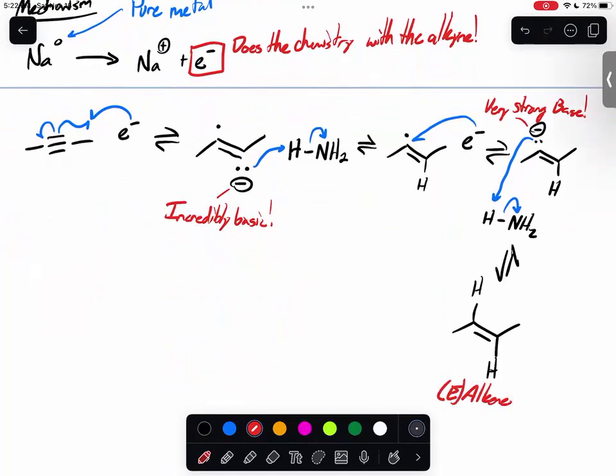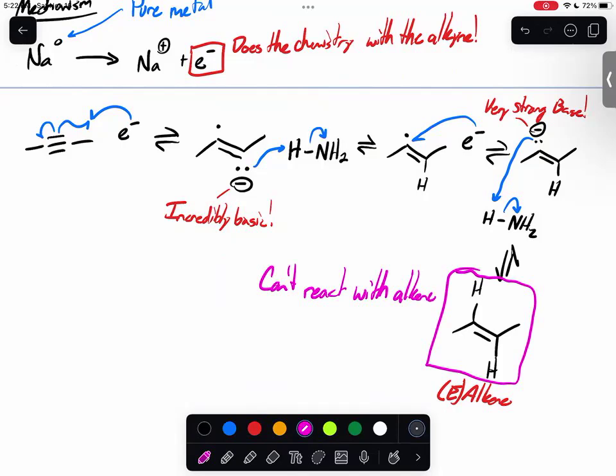Thing is, though, when looking at this structure right here is an alkene. And you may say to yourself, well, it only makes sense if this can now do the same type of reaction that the alkyne did. But essentially, we can't, right? You cannot react again with the alkene for the same reason as above. It's due to the more stable pi bond. So in reality, the reason that these reactions work so well and stop at these alkenes is because of that slightly stronger bond.